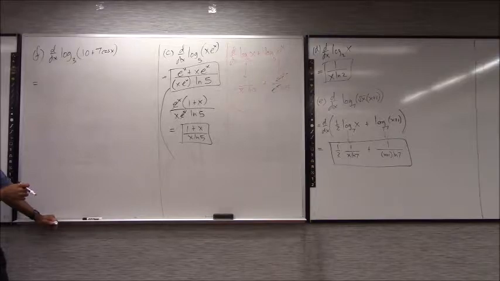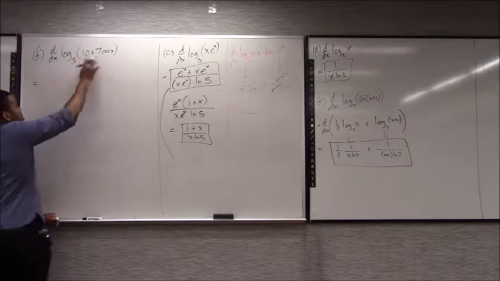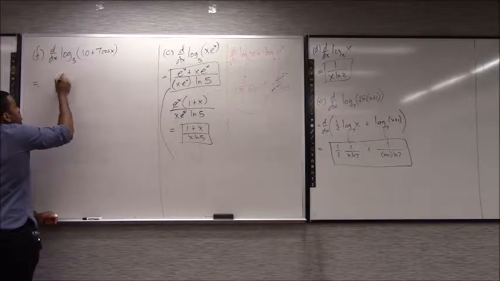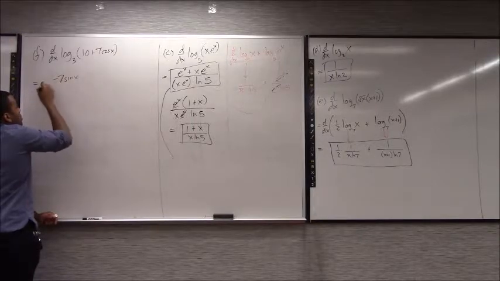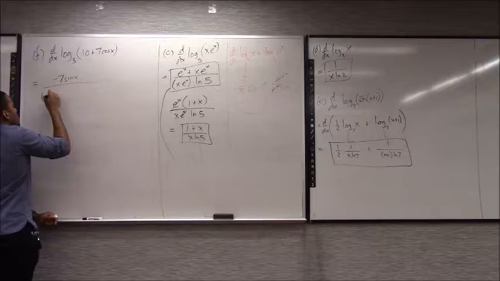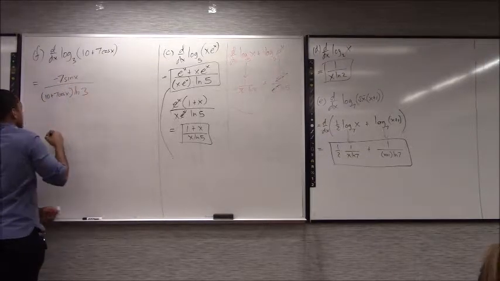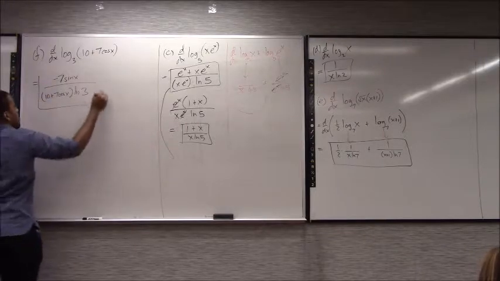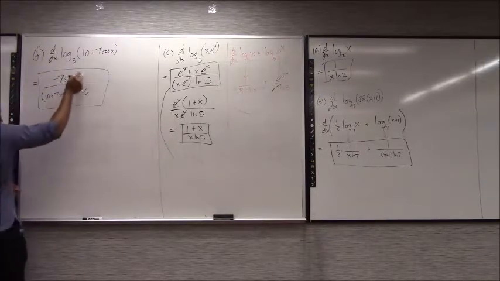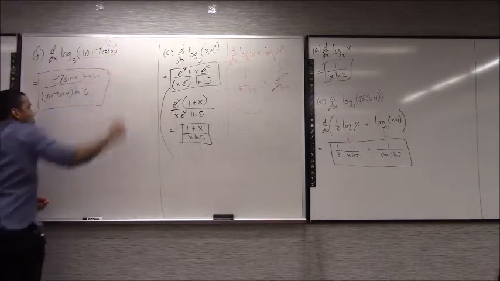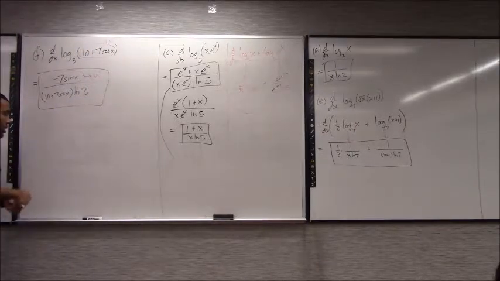We could use the chain rule for that. So you get the derivative inside, which would be -7 sine x, I believe, over that quantity times ln 3. That was just the u prime, where this is the u. Basically, I wanted to see if you remember how to differentiate cosine.